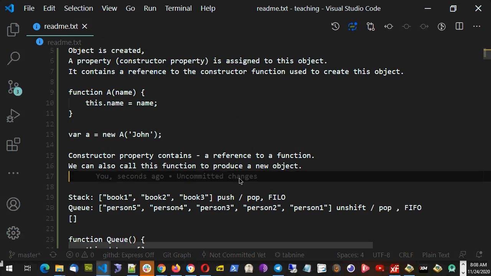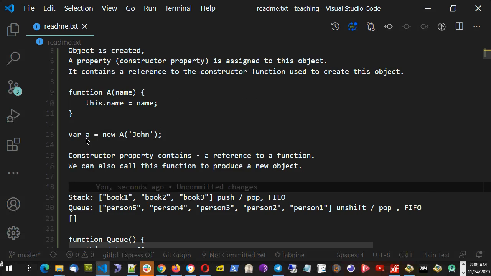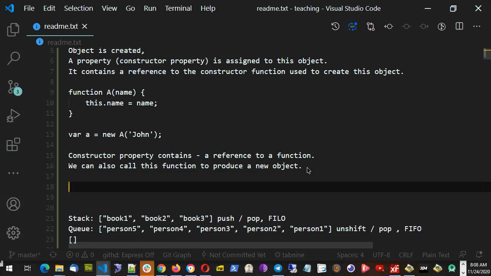So if I create a new object B using the constructor function of A, I don't care how A is created, but I can use the constructor function of A to create another object, and it can be done like this.